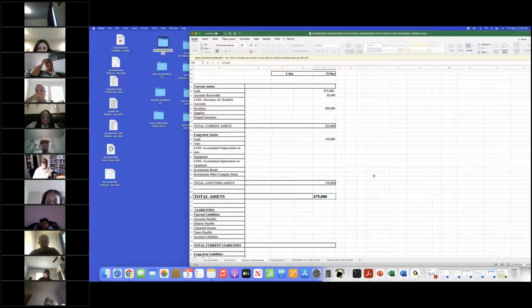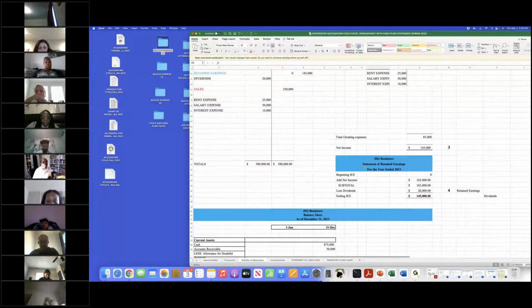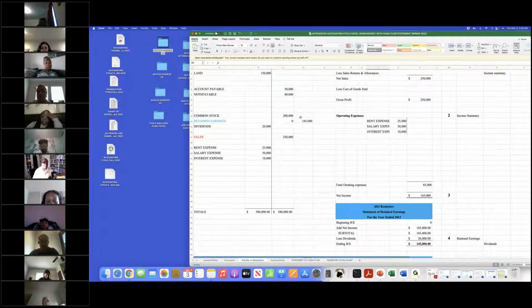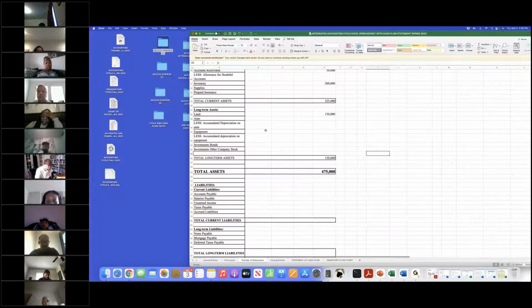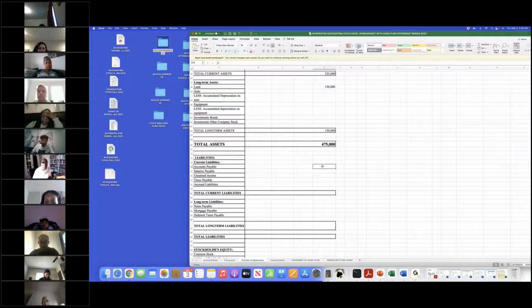Then we come up here and get our accounts payable, note payable, 50,000 and 80,000. Accounts payable, 50,000. Our note payable is 80,000.